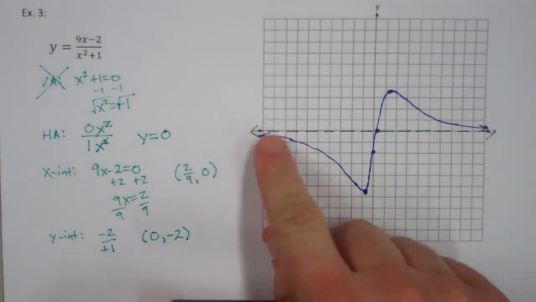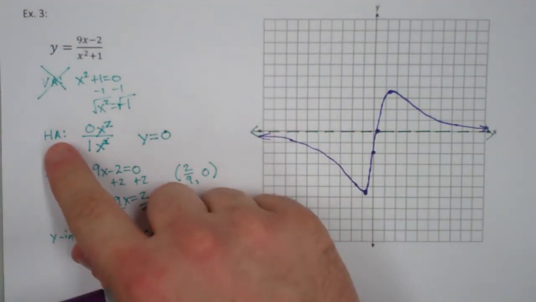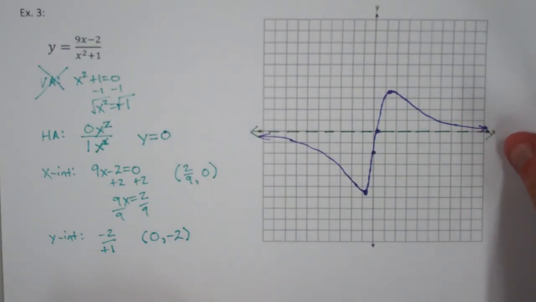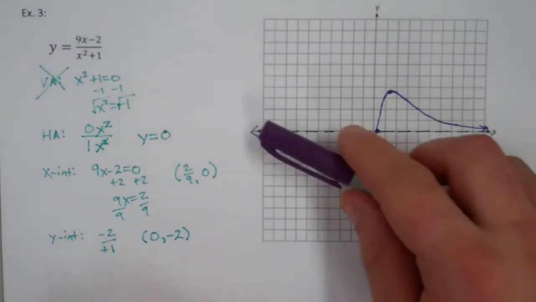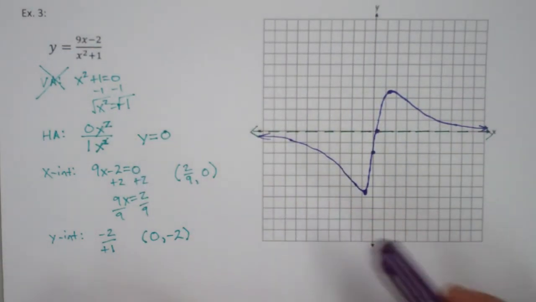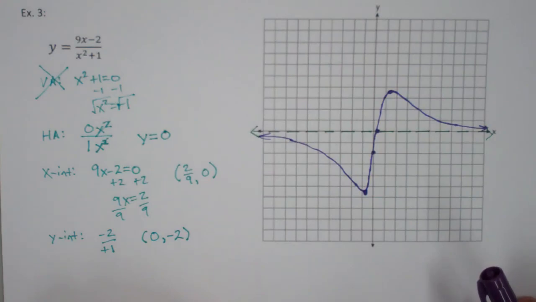And by the way, a horizontal asymptote can be crossed. Really what we're doing with a horizontal asymptote is we are just finding what the end behavior is going to look like. So it could do a bunch of stuff here in the middle, but it will level out in this case to y is equal to 0.